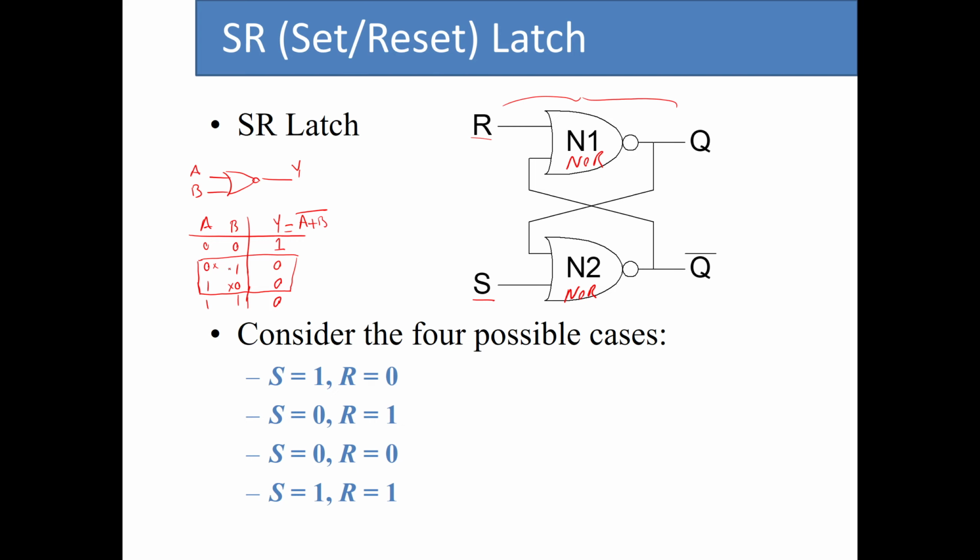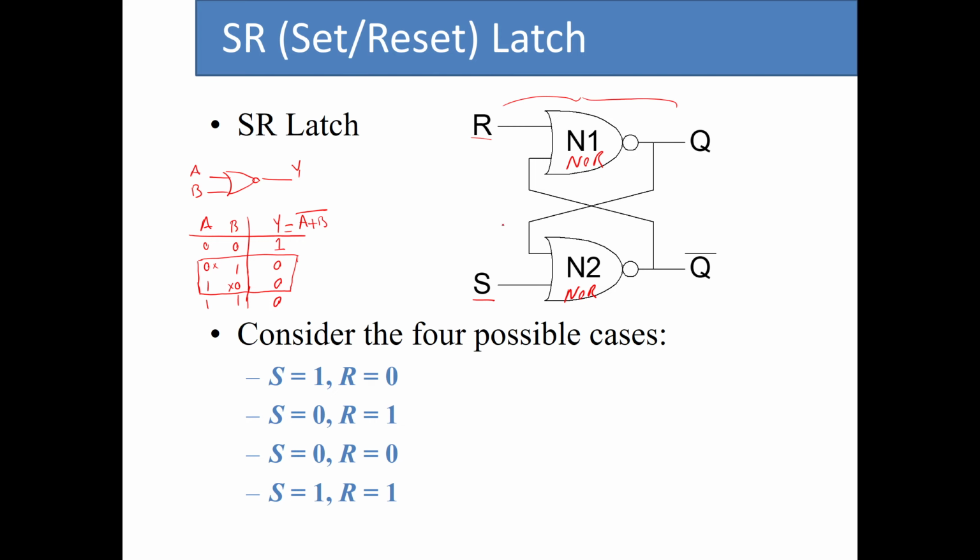So you can think of the second row and the last row together as B being 1 and A being X, or don't care. Or the third row and the fourth row as A being 1 and B as don't care, because we have both possible values for B, right? This is something that I want you to pay attention to. Now that we have this covered, let's see how we can analyze this SR-Latch.